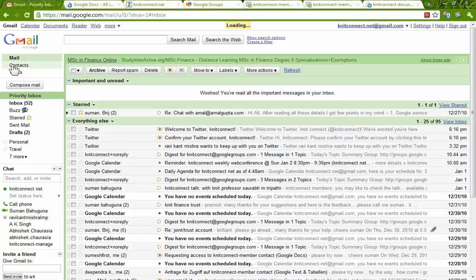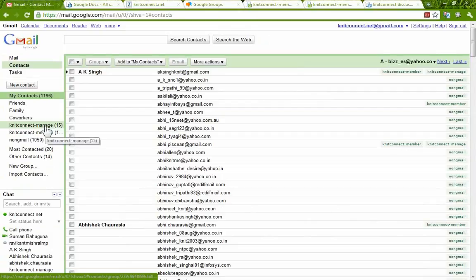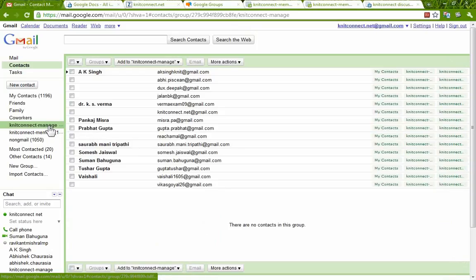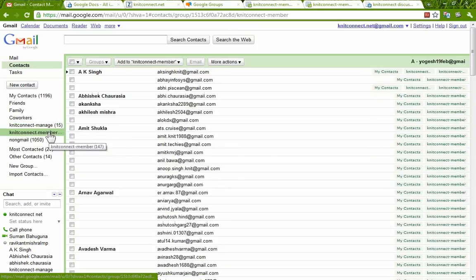Now, the contacts database is categorized into two levels. One is manage and another is member. Manage has all the rights of controlling and managing different resources, and member has the rights too. Member is also quite powerful, although it is not as powerful as the manage group, but it is quite powerful, by which one can create pages to the website and add documentation and give different permissions to documents and so on. We will see how it can be done.